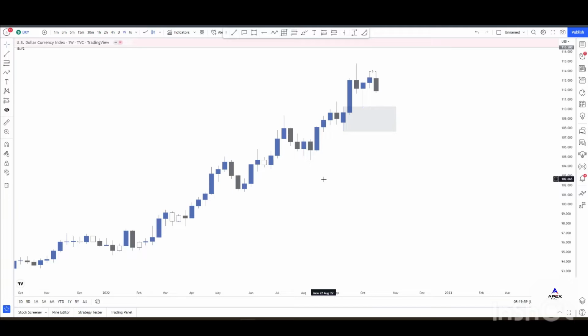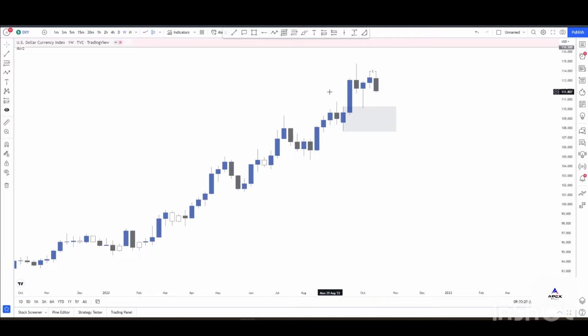We saw some massive impulse to the downside and then to the upside on most of the pairs. So I think we're going to break out of that range and a possible push to the upside or downside depending on the currency you are looking at. But let's jump into the Dixie and see what DXY is looking like.